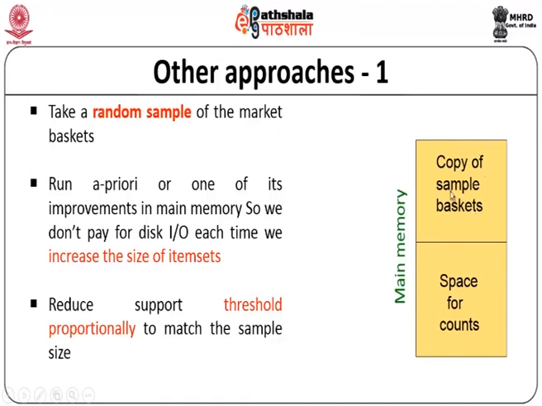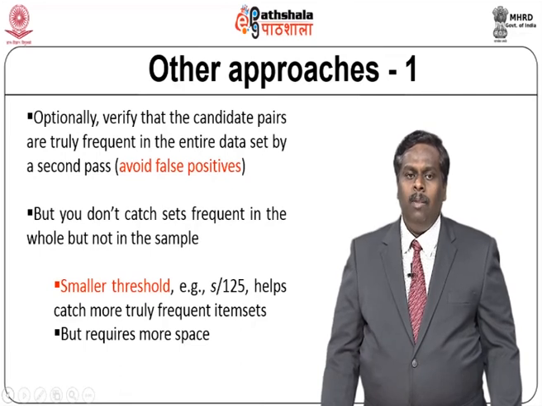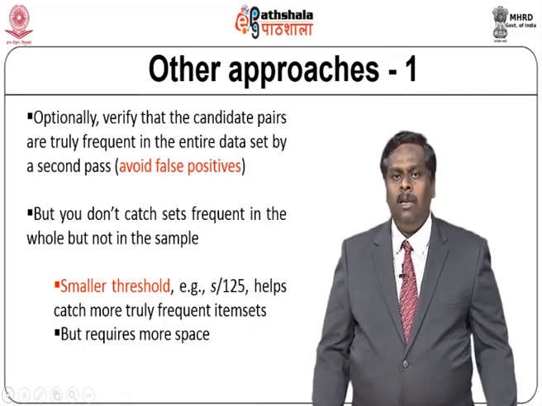Now, what we are trying to do here is apply a random sampling method to the market baskets. That is, you are going to run a priori on one part of the main memory. So, instead of performing multiple input output tasks, you are going to restrict the number of input output tasks, but increase the number of items in the given memory. To identify more frequent item pairs, you will have to reduce the support or the threshold factor. When you reduce the support threshold proportionately, you will end up with matching sample sizes. Here, one important drawback is that you may once again end up with a false positive, but this can be avoided only during phase 2, that is pass 2.